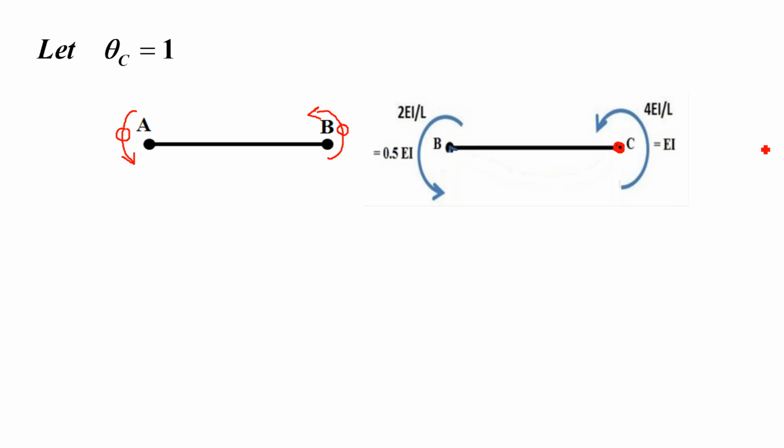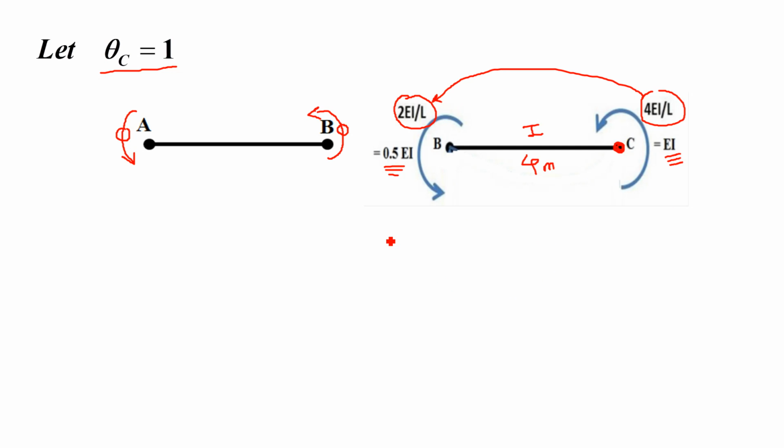So this is 0. Now since we are rotating joint C, the moment 4EI by L will be at C, and half of that at the far end, that is B, 2EI by L, right? We know that I equals I for the BC member, and L is equal to 4 meter. So 4EI upon 4 is 1 EI. This is the moment at C, and half of that at the other end is 0.5 EI. Of course, 0 at points B and A in the AB member. So these are the moments developed when you give the unit rotation at point C.